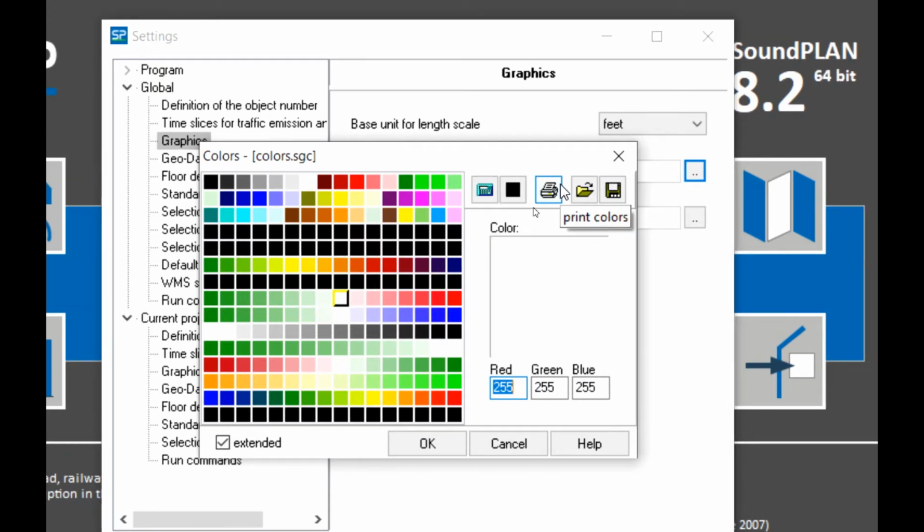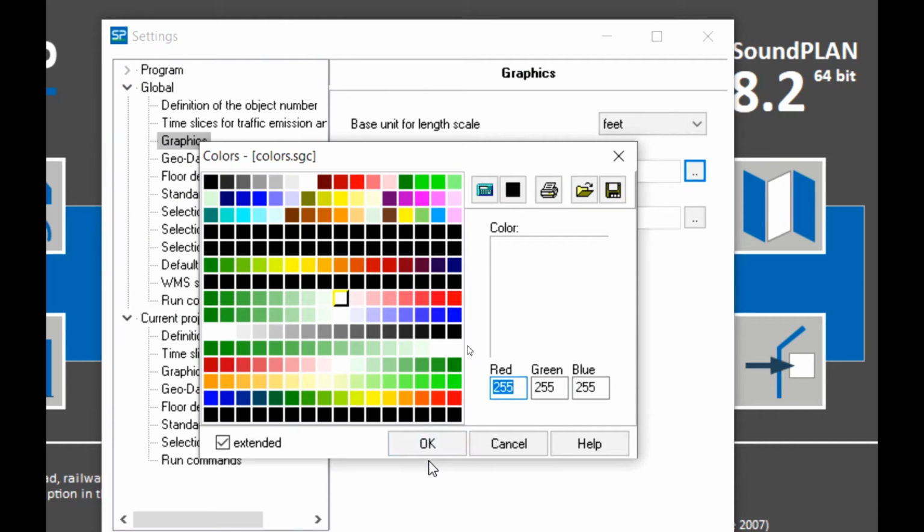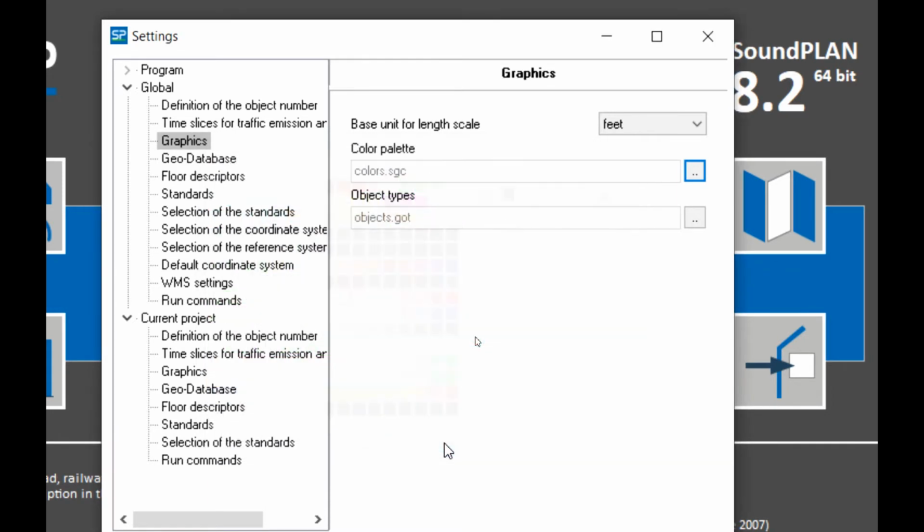manually. We can plot or print the colors just to see how good these colors turn out on your color printer. And then of course you can save the colors. So in this case, it saves them as the global color scheme. So if you had others, you want to save it as backups, yeah, you can do that too. All right. So I think that's all I want to show here in terms of the color scheme.